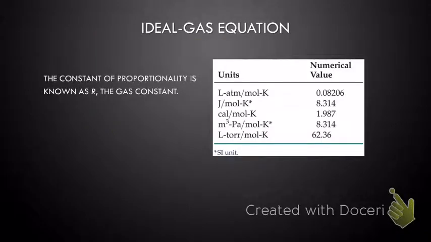Okay, so that proportionality constant, the R, is a known constant. So there are different units that you could use based off of if it's atms, or we can actually use joules if you want to, or calories, pascals, or torrs. Okay, the two that get used probably the most, from my experience, are these top two. Usually units are either in joules or in liters times atms. So almost always we're talking about energy, or we're talking about in terms of atmosphere pressure.